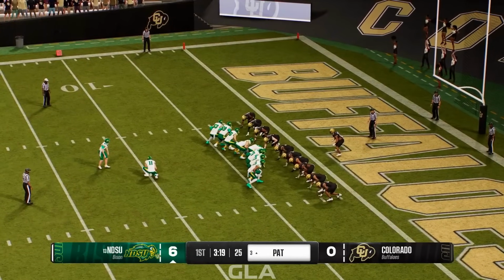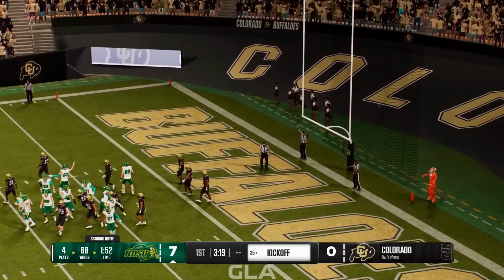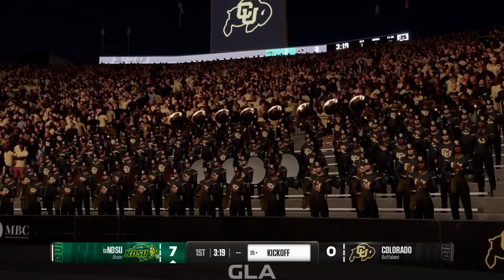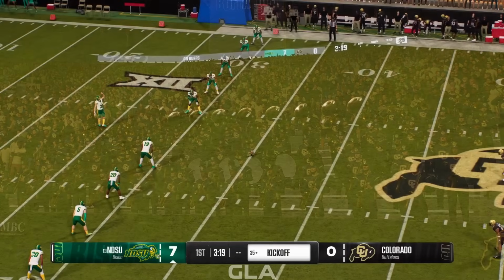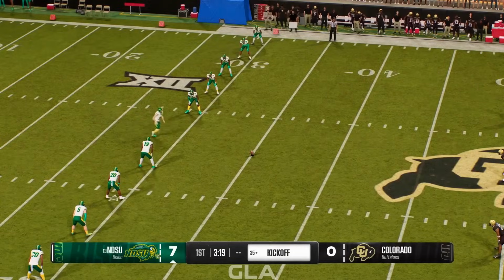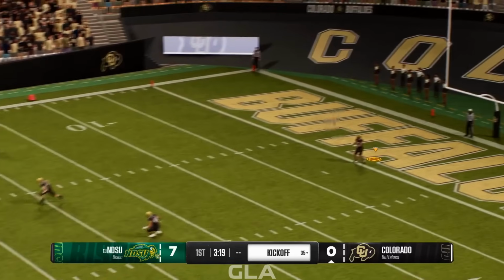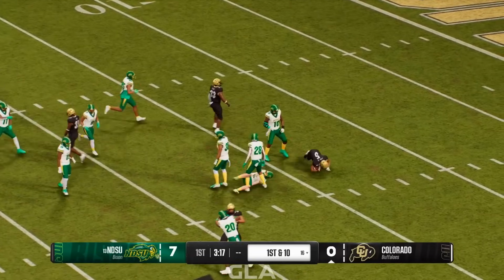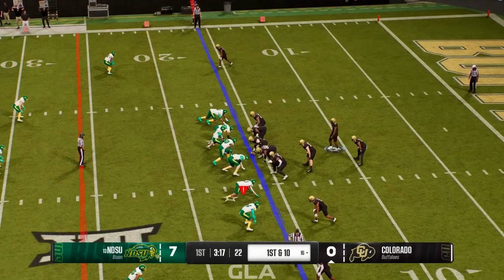Lining up to tack one more onto that lead. And the extra point is good, and it's 7-0. Quick work on that scoring drive, just 4 plays. And the score comes on a pass from 40 yards out. Almost ready to kick it away after scoring the touchdown. He'll bring it back from inside his 5. Nice job by the kickoff team. Everybody stayed in their lanes, and they'll stop him at the 16.